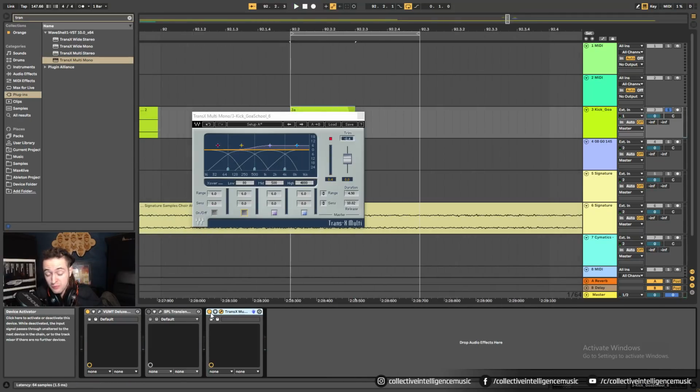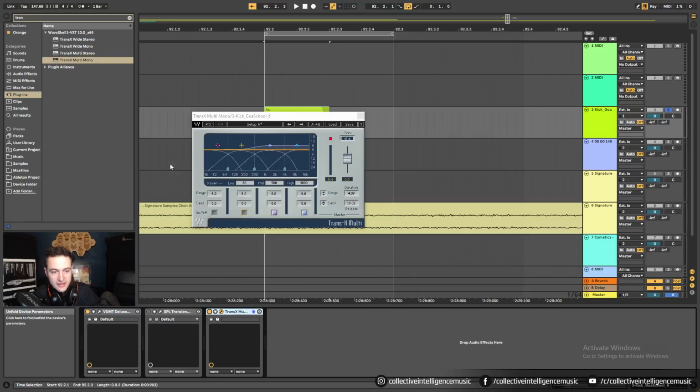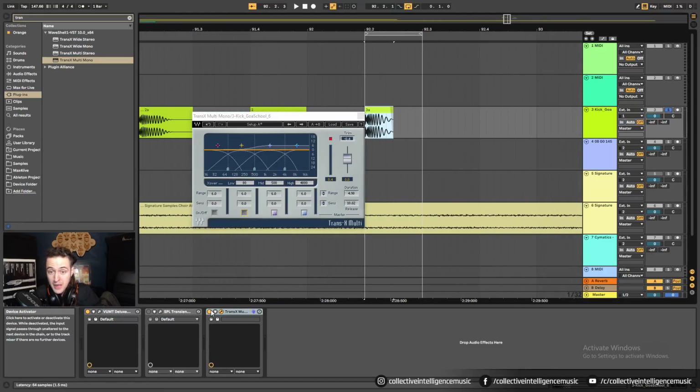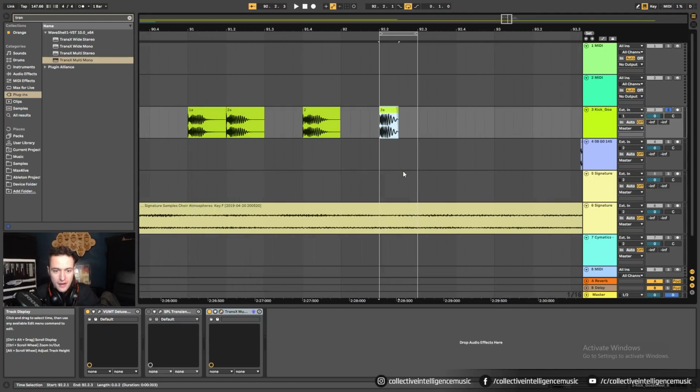Cool. It actually just brings so much life to it. If I turn that off, listen to it with it off. Just slams it. Maybe it's clipping a little bit too, but it really brings out the click of the kick. So yeah, that would make it work. But can I find a kick already that's banging without that?